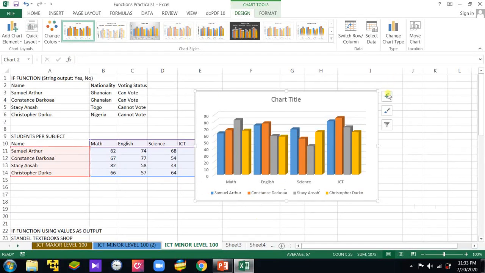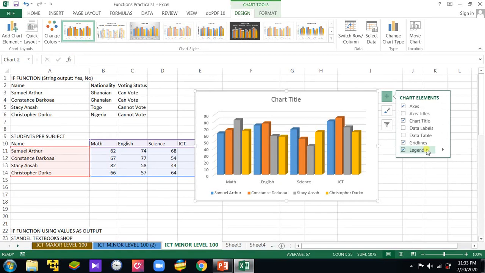Once you've clicked on the chart, we click this, and then you put the pointer on legend, and you click it, and then you choose where you want to put it.